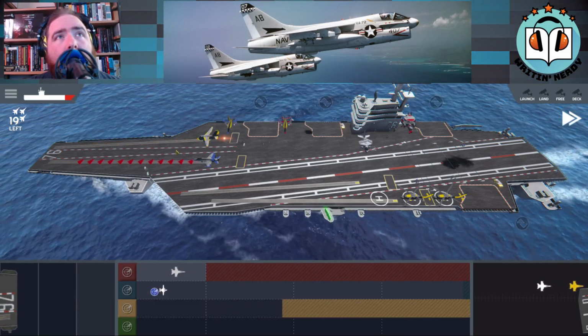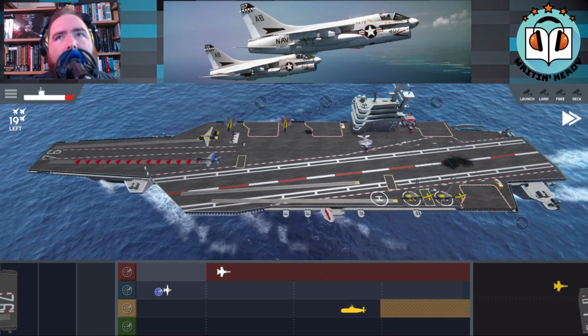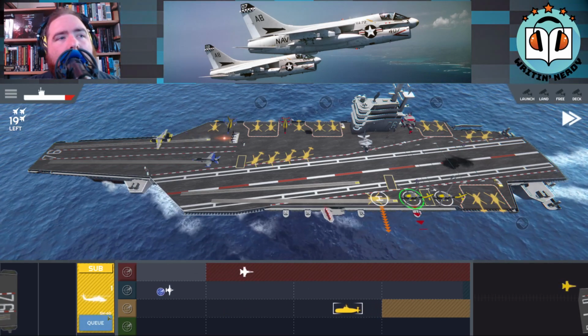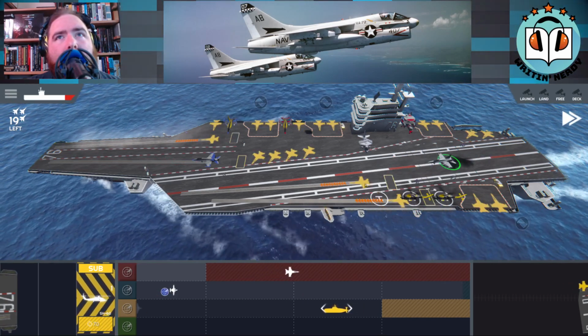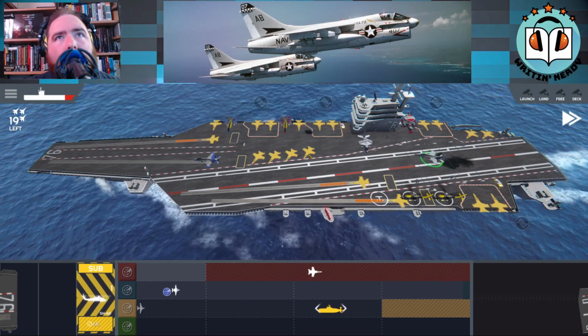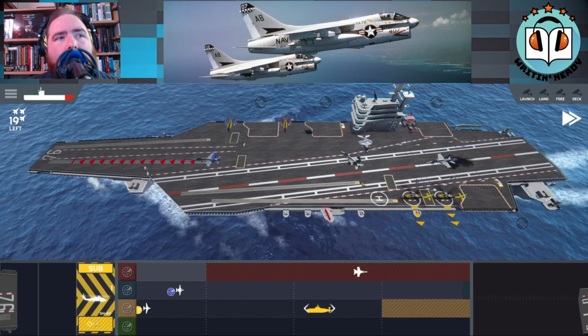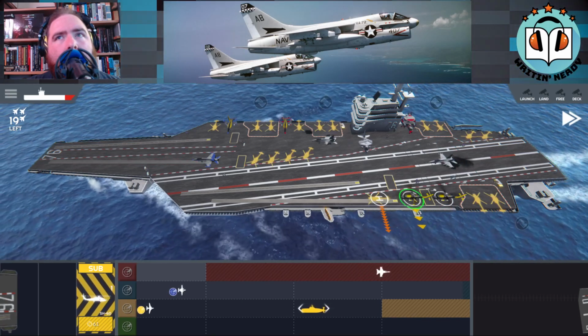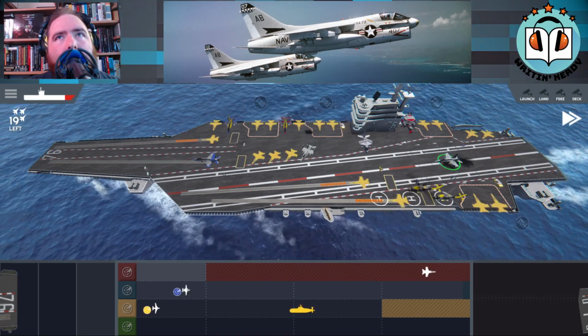Right. Elevator's operational. Perfect. And I've got... Okay, let's get you off. Oh, no, wrong place. Let's get you into a parking spot. I do have a helicopter. Are you going? Oh, right. I have to hit the arrows. Go, go, go, go, go.